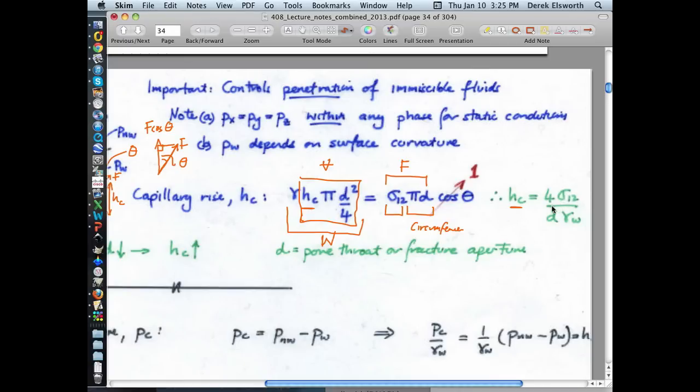We know that if we get really narrow pores in our porous medium, we're going to have to apply a big push to be able to force the fluid through there. And that's not much of a problem if you're in a petroleum reservoir, because you have 5,000 feet of overburden there to build up a big pressure. But if you're sitting in a surface reservoir where the only force that drives this thing is its self-weight, then these forces are relatively large compared to the self-weight of this, as we'll find out. So this is important. The take-home message from this is that this height rise is directly proportional to surface tension, interfacial tension, and inversely proportional to the capillary diameter.